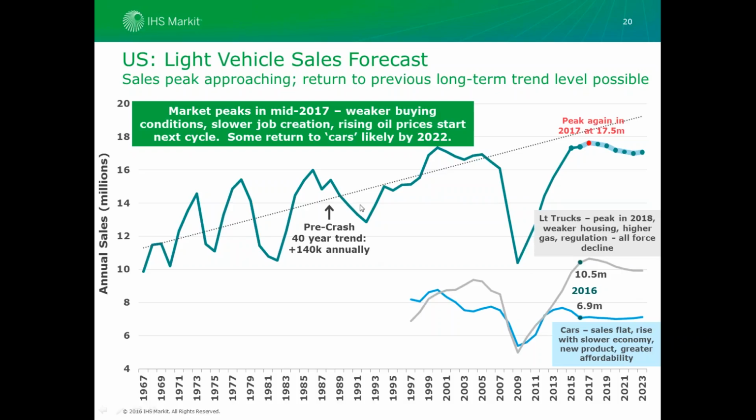The other thing I wanted to point out is this trend. Pre-crash, we had about a 40-year trend of adding about 140,000 units a year of new vehicle units per year. And obviously, this drop-off, like we said, this 40% drop-off, and now we're beginning to flatten out and adjust again. What we think is happening, or will happen, or have a very good chance of happening, is that we will go back to this trend. It'll just be adjusted down. And we'll see another trend begin to develop, just down a little ways from where it would have been had that trend continued the way it was, but still trending up eventually at about that 140,000 units per year.